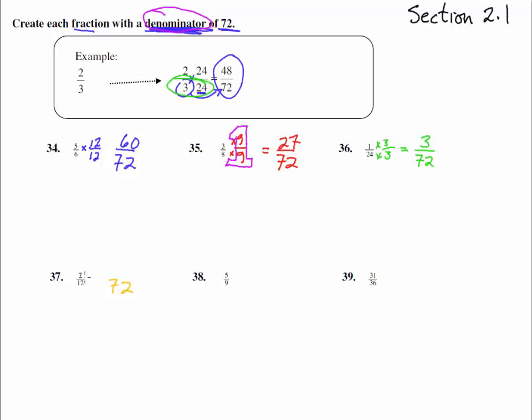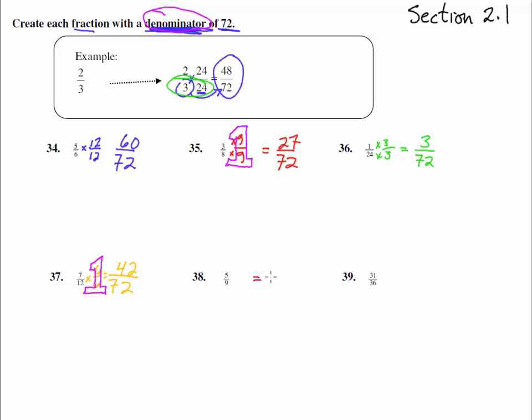72 on the bottom here. What would we have to times 12 by to get a 72? 12 times, oh, that's a 6. So we're going to times by 6 on the bottom and 6 on the top. And so it equals 42. 7 times 6 is 42. 12 times 6 is 72. And to reestablish that again, let's draw that cute little 1 in there. And that 6 over 6 there is just, we've timesed it by 1, so that's how they're the exact same number. The next one, 5/9.